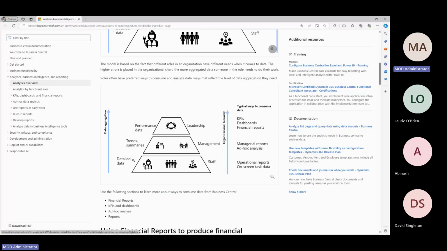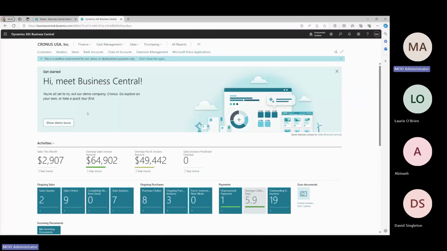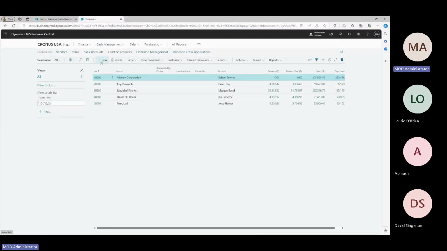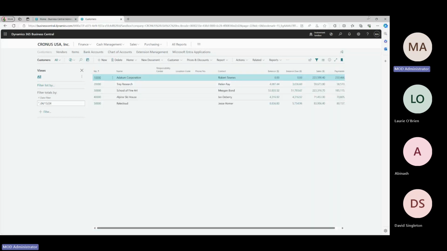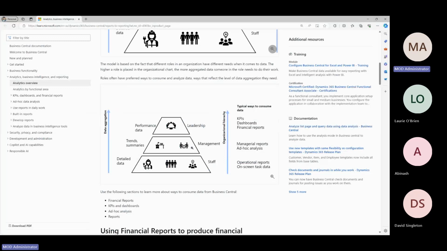When it comes to management, where you're looking for trends and quick summaries, Microsoft put two solutions over there. One of them is the analysis mode that's available on all pages. When you come to any list page, you can go into the analysis mode and do a quick analysis of your data, based on the particular quick trend that you're looking for.